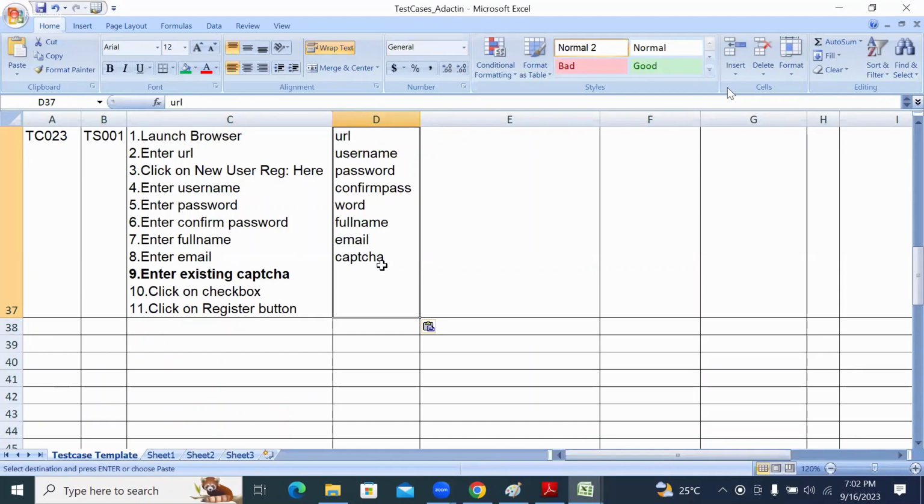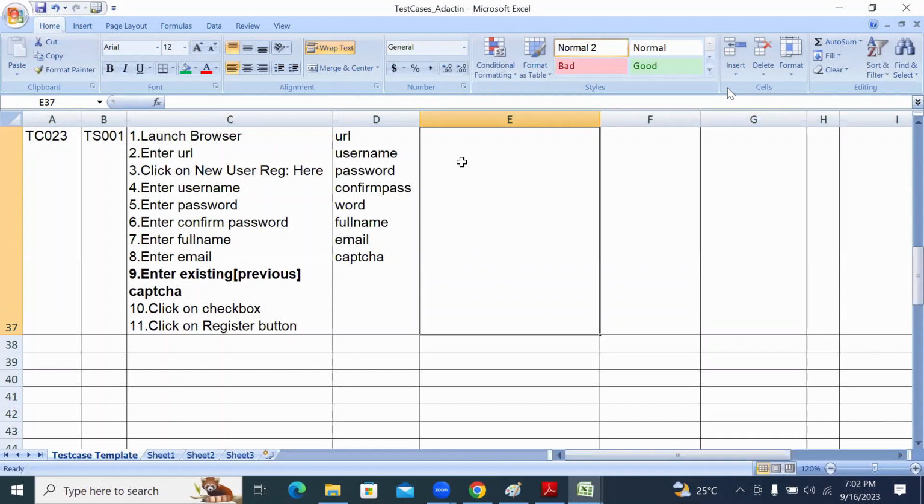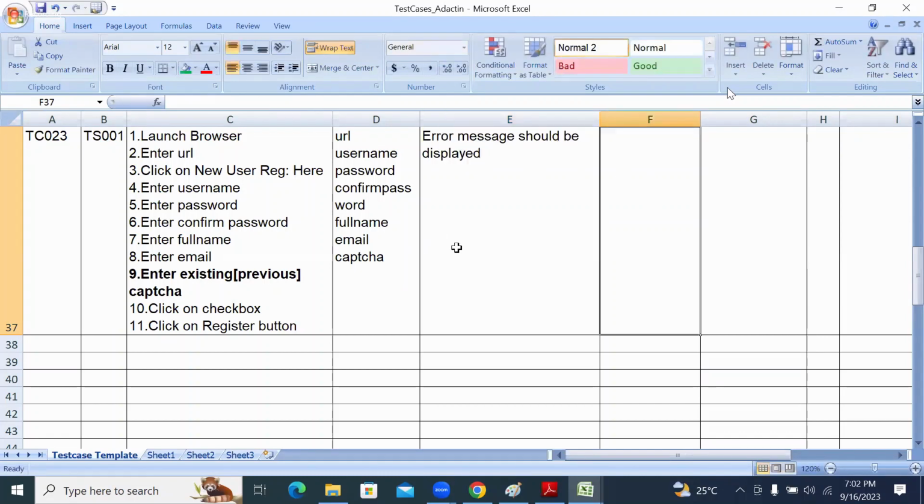That means the previous one. The meaning of existing, you can consider it as the previous captcha which you already used. So the expected result is that an error message should be displayed.